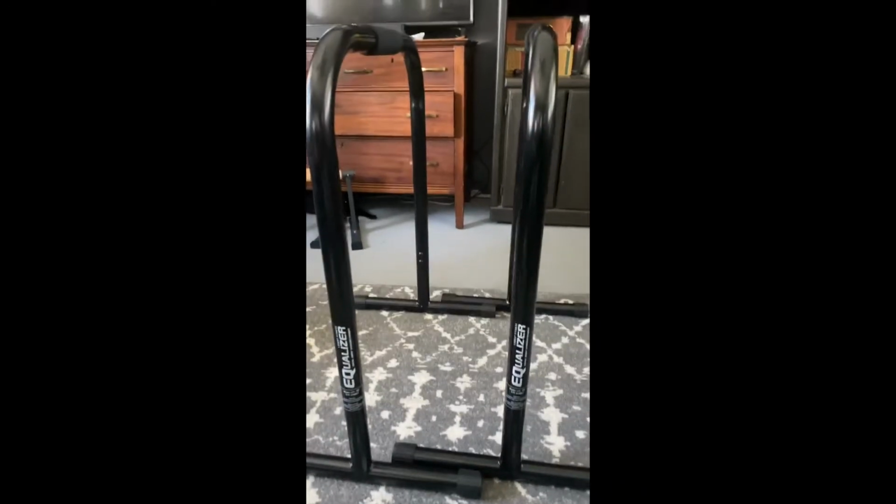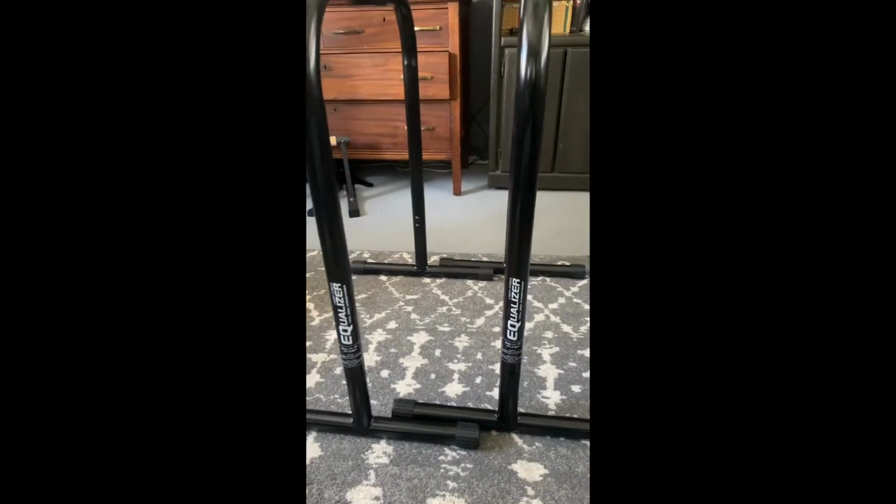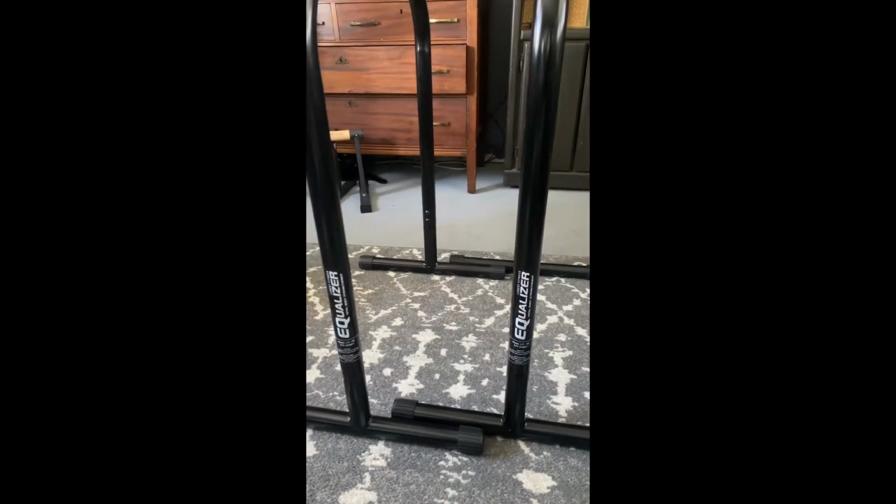They're called Equalizer bars from Lebert Fitness. I got them online for about $120. I think it was like $14 shipping.